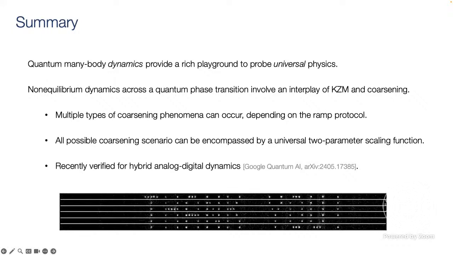Now you may ask, what about the non-critical coarsening? There I have this theory of curvature-driven coarsening, and that seems classical. And you're right, that it is an underlying theory where the dynamics are quantum, but we can write an effective renormalized classical description for it, which looks like a theory where the dynamics are just driven by domain wall curvature. So the effective theory for the quantum dynamics deep in this ordered phase is just the same as the dynamics of a bubble driven by surface tension. But even though the renormalized theory looks classical, you have to remember that what is driving that microscopically is the transverse field in the Ising model.